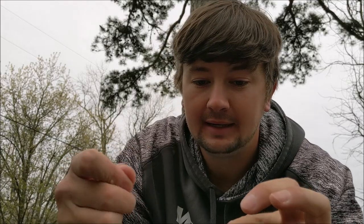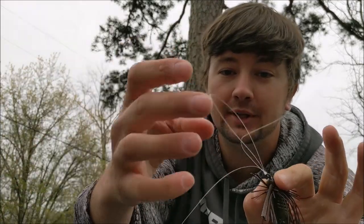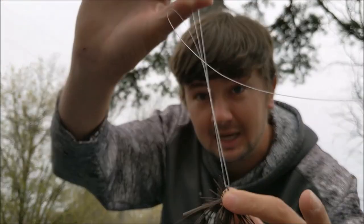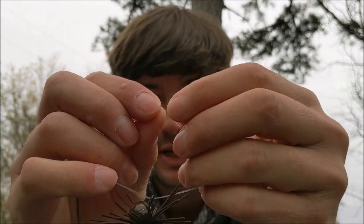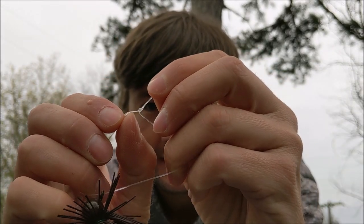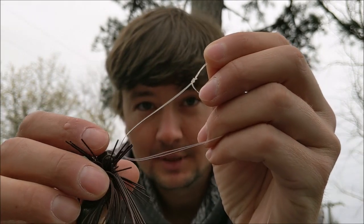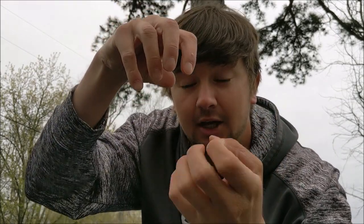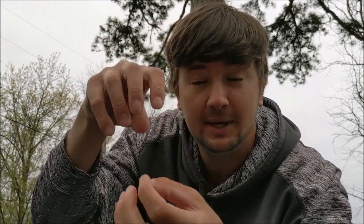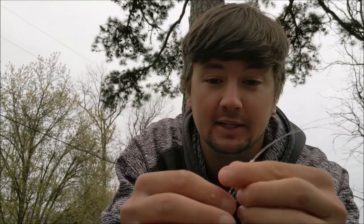Now if you wanna know if you tied this right, this is a complete slip knot. So if you pull on this loop, you should be able to pull it back up the line like this. The reason I tie this instead of a Palomar is, you can see from the bottom of this knot, there are literally no obstructions. There's nothing in between the bottom of that knot and that hook eye. Whenever you tie a Palomar, you've got that knot over a piece of line, pressing a piece of line in between the knot and the hook eye. This knot is not like that at all.